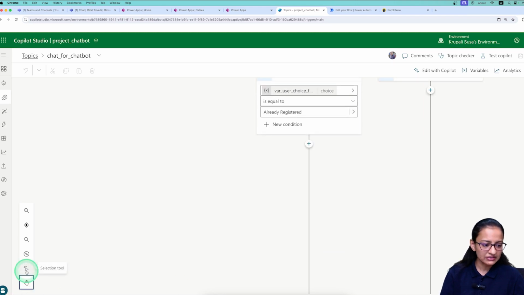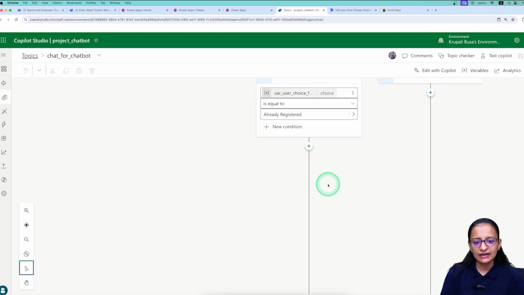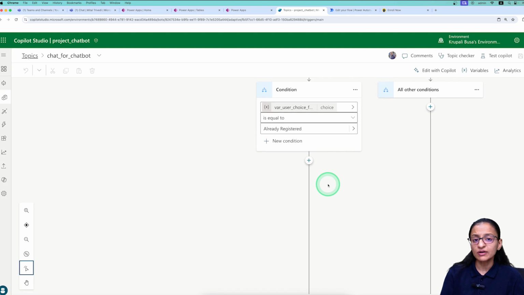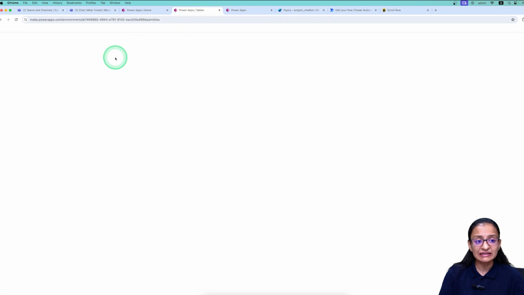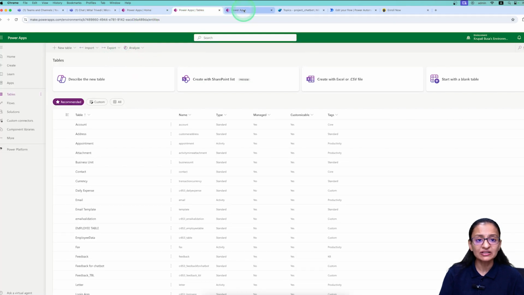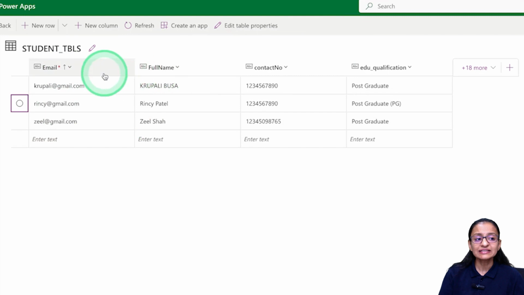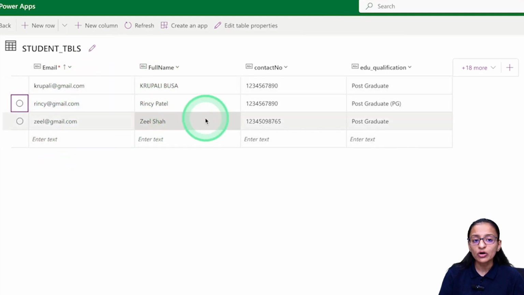So let me write a select tool, and here if the student is already registered, we need to ask them, please provide your registered email ID, and we need to check whether this email provided by the user is there in the database or not. So CoPilot needs to check whether the email ID exists in a database or in a table or not.